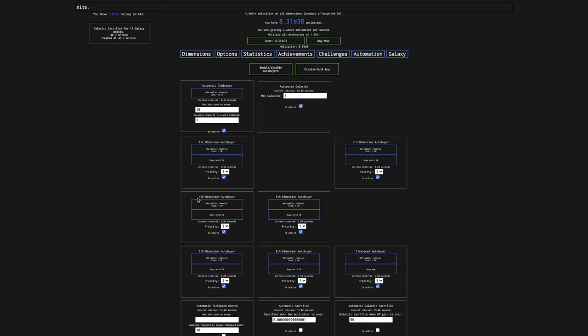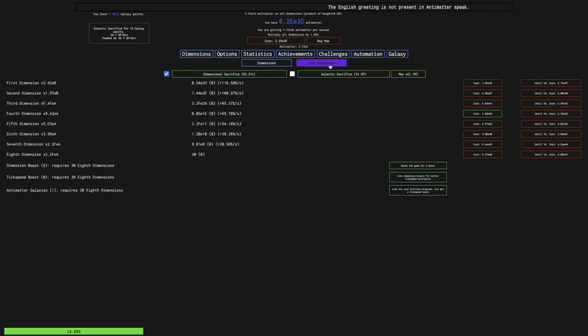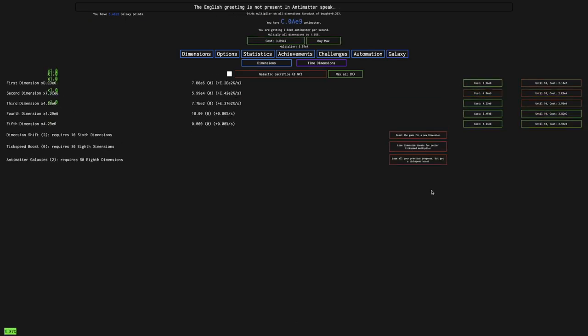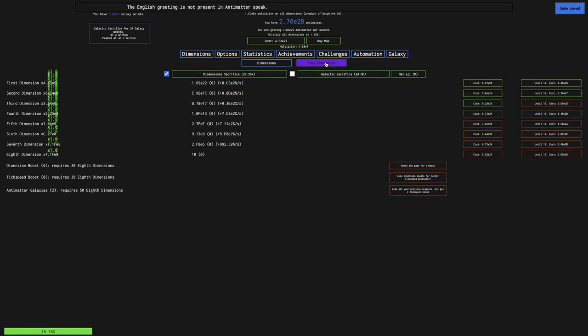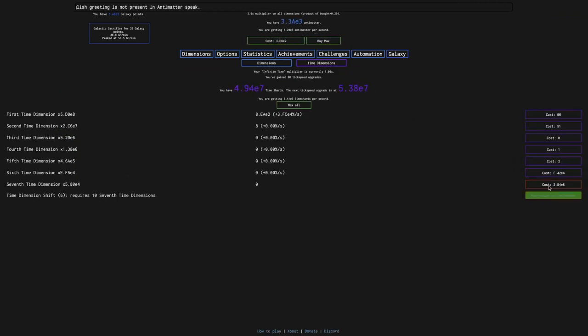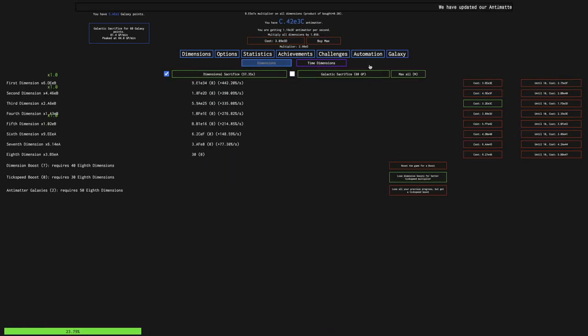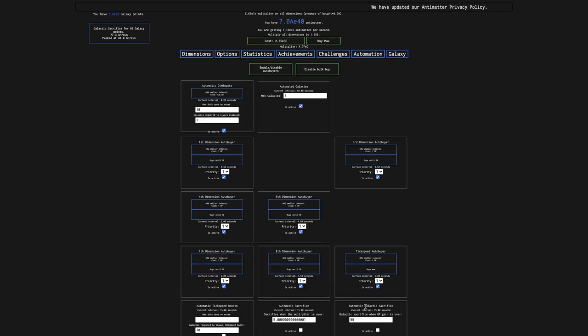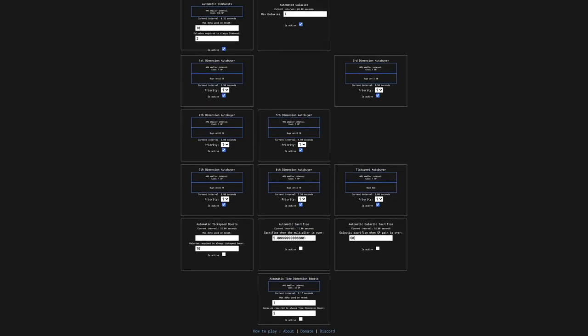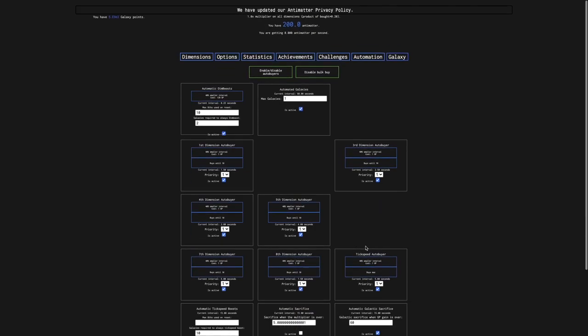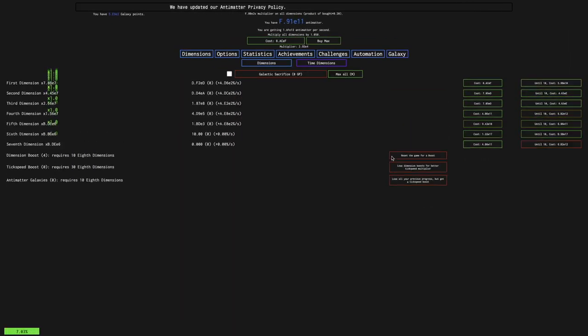Potentially could try to go for a challenge, but maybe not really. Also, I'm just getting one thing here because I just want the automation and dimension boost to be a little faster. So, yeah, I think actually the optimal way is to go up to 7 dimension boost. I wait here for 7, and with that I can actually get 60 galaxy points. So that means the optimal galaxy points to Galactic Sacrifice at is 60, not 55.